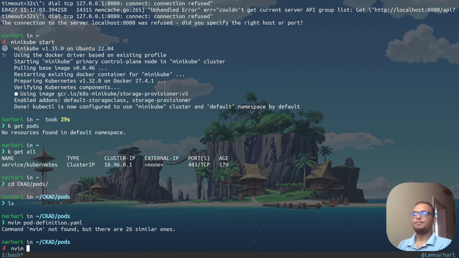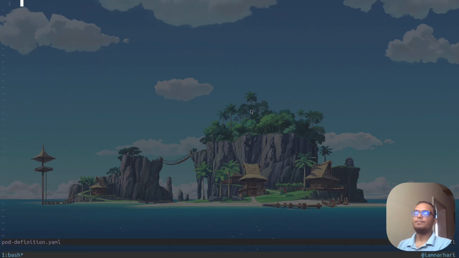Okay, in the definition we have four fields. First is API version, second is kind, and we have metadata and spec. I hope I'm not missing any other.